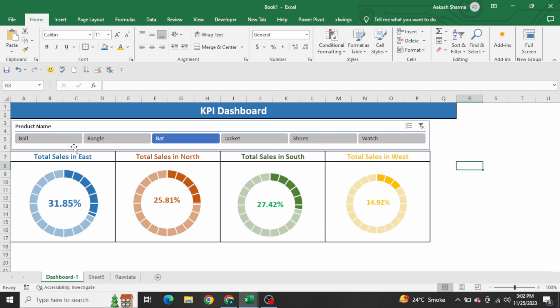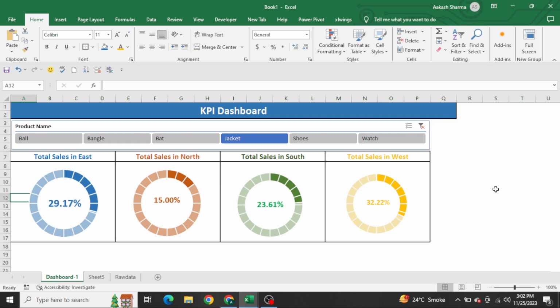So in the product jacket, for example, in east zone we made 29.70%. You guys can see it. Now the rest, you guys can see the maximum. In the west we sold more jackets. In west zone, the company is performing good in terms of the jacket product, right?